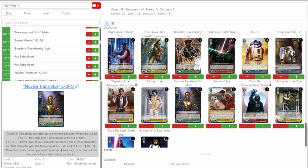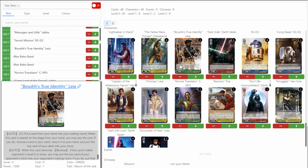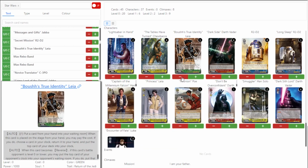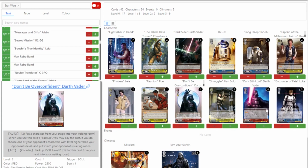At this point, I'm in favor of just cutting green entirely. This Leia card is garbage generally. I don't think this card is good. Maybe C-3PO is not worth it. We're stretching ourselves really thin for a card that we're probably not even going to use every turn. It's too greedy to try to play green. Let's cut green and reevaluate. I agree. Agreed. All right, so we cut the green bomb.